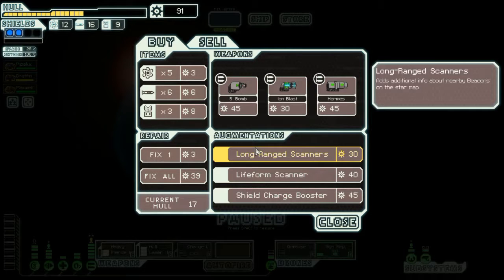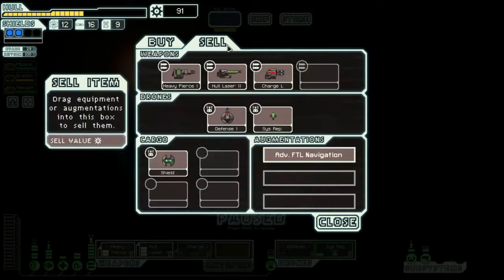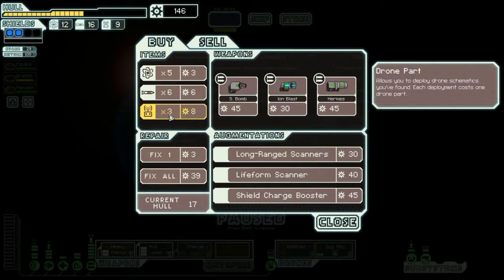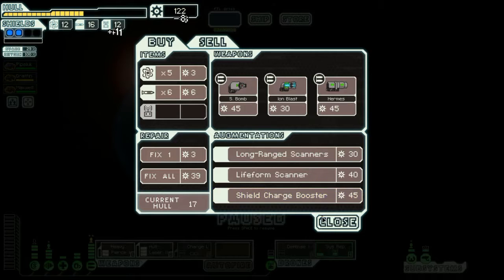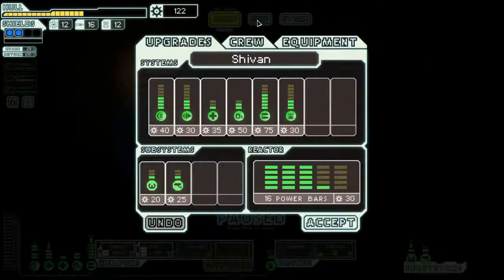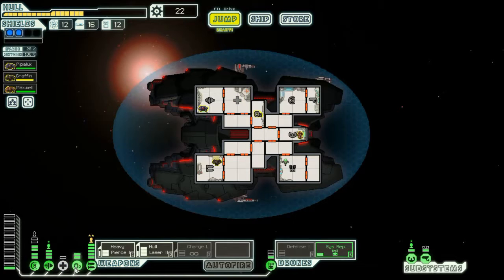Whoa. Reform scanner, shield, long range, Hermes bomb, ion blast, blah blah blah. Ooh, I don't want this. And they definitely don't want this. Don't need anything. Might be useful. I want this. And Graffin, please. Go heal yourself before I forget again.